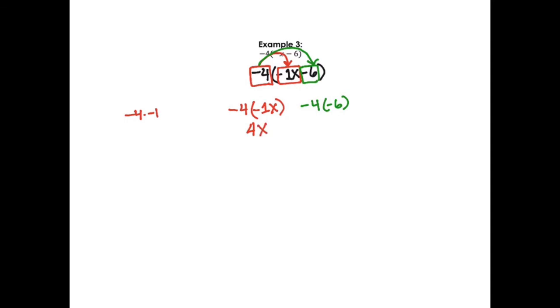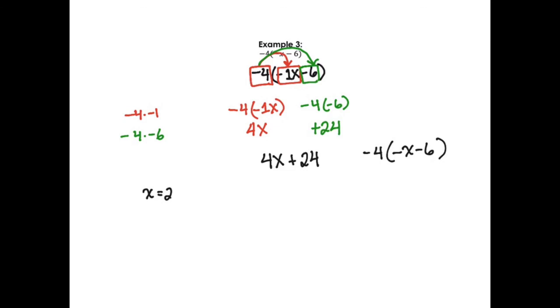And now negative 4 times negative 6, when I put this into my calculator, it's going to give me a positive 24. And since these are unlike terms, I cannot combine them, so I'm simply going to rewrite them next to each other. So 4x plus 24, which should be equivalent, if we did the right work, to negative 4 parentheses negative x minus 6. If I check, I'm simply going to substitute in any value. I'm going to do 2 again. I'm going to say x is equal to 2.